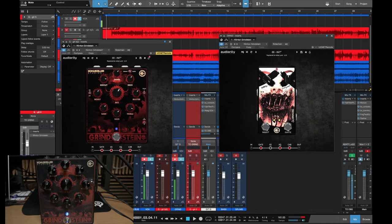All right, so let's compare the pedal to the real thing. I have my original Grindstein pedal here. It goes straight from my interface and using one of the DI tracks to trigger the pedal. And on the computer here, I have an instance of the Grindstein pedal engaged right here with the same settings that we went over just a couple of seconds ago.